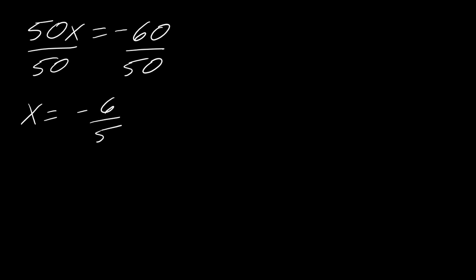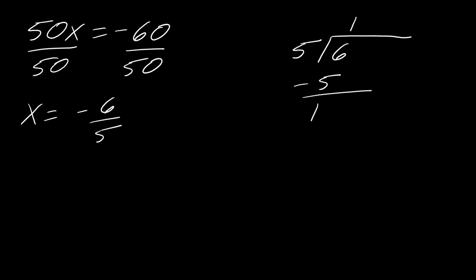Now, depending on the answer format, this could be acceptable, but it is possible that you would have to return an answer in a decimal, so I just want to talk about how would you figure that out from here. So I need to divide 5 into 6. So 5 goes into 6 once, right? So I can subtract off that 5 and I have a remainder of 1.